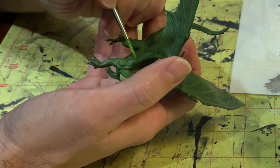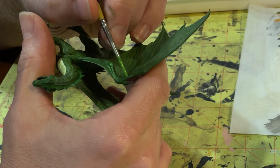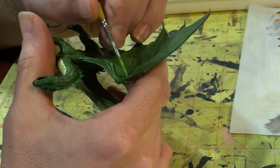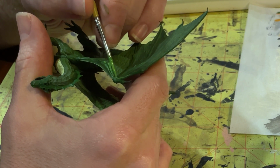So I've painted everything, I'm just doing highlights now of musculature and ribs, fingers, whatever you want to call them, just to break those out from the overall surface, to highlight them.